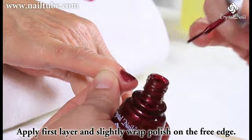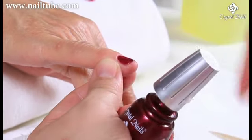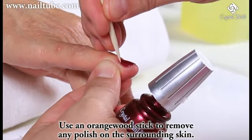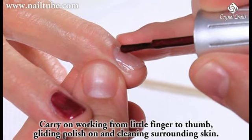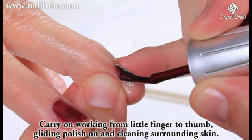Apply first layer and slightly wrap polish on the free edge. Use an orange wood stick to remove any polish on the skin. Carry on working from little finger to thumb, gliding polish on and cleaning the surrounding skin.